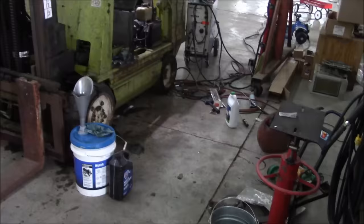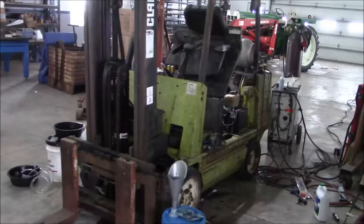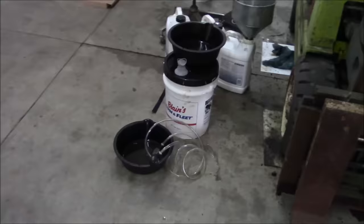Oh, what a mess. I was wondering about these guys with their fancy painted shop floors. I'm guessing they don't work on old forklifts. Well, can you tell that I worked on a forklift here?